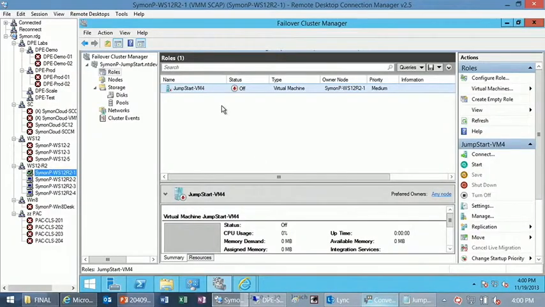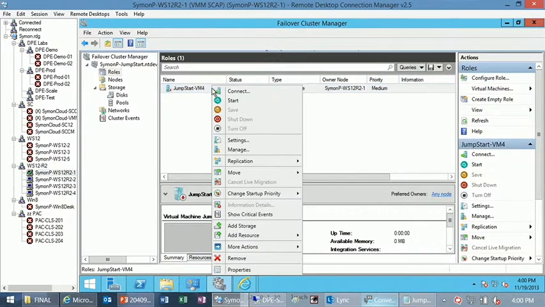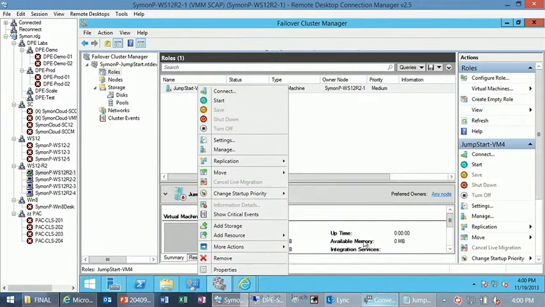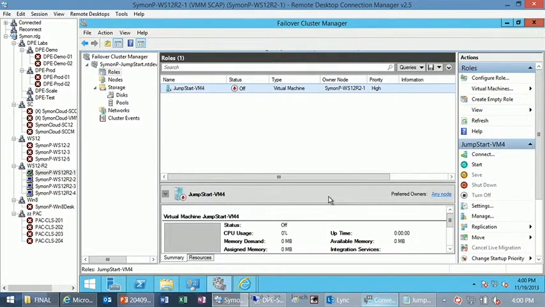Now, going back to some other properties, I'm actually going to jump over to my demo again here. I'm going to show you quickly some of our VM prioritization. We want to think about prioritization as our ability to rank VMs based on importance. Configuring that is pretty straightforward. We go down to change startup priority: high, medium, low, and no auto start. We'll cover no auto start in a minute. But essentially, when we start our entire cluster and lots of VMs are starting simultaneously, this is going to prioritize which come online first, second, and last.